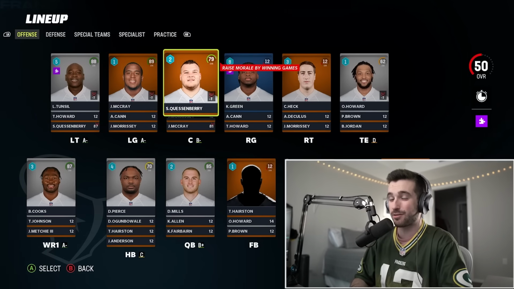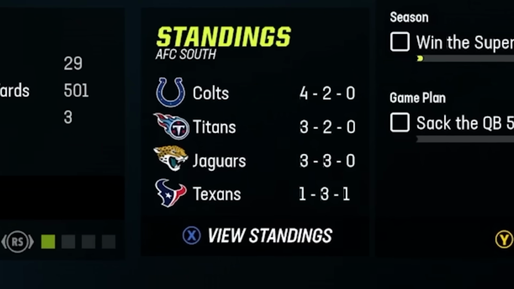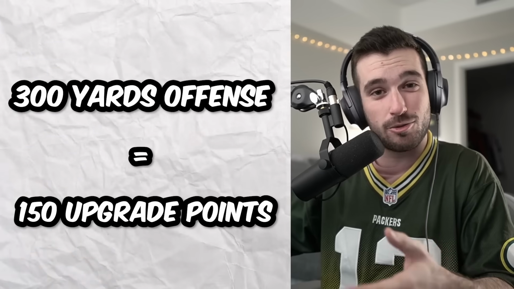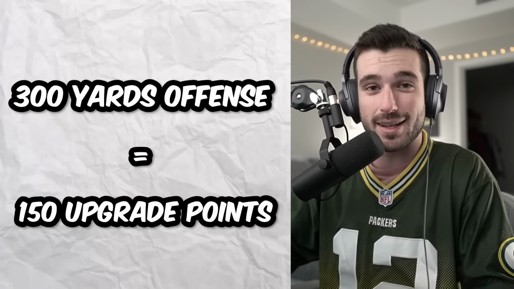Our offense is really starting to cook after week 5. But I feel really good about our first win against a divisional opponent, despite being fourth in our division still. We're going to make things a little bit more difficult by cutting our upgrade points in half. So if I get 300 total yards of offense, I only get 150 overall upgrade points. We have to keep winning these games, and I have another trick up my sleeve for a little bit later on.